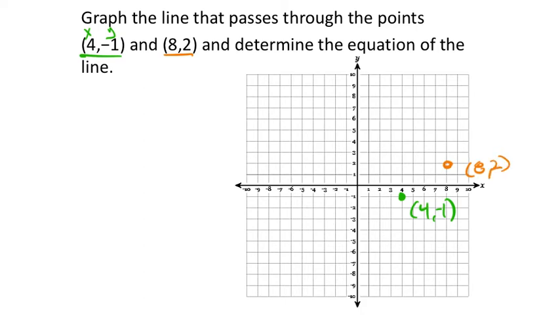Now that I have that, I'm ready to draw the line between those 2 points. And that will at least get the graphing portion done. There we go. And if I'd drawn that better, it would go through all the corners, but it's still good. But this is what we got. That would be the graph. That's that part of it.